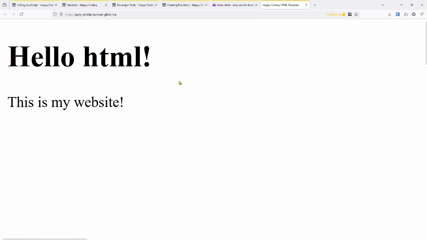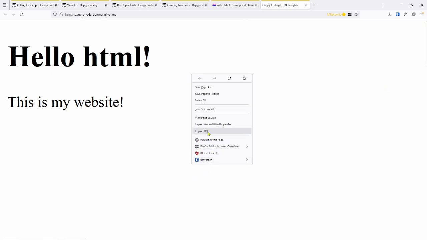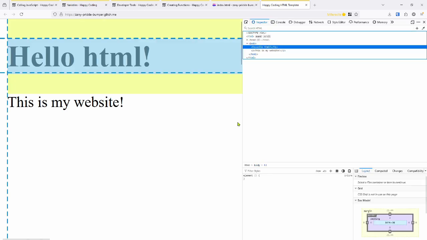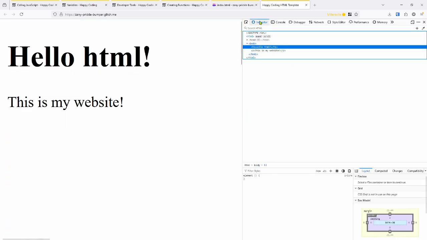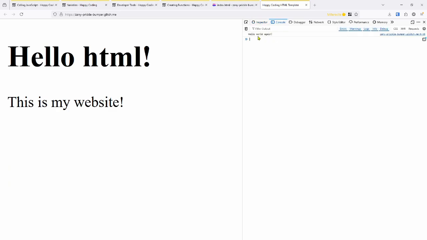The other way to do that is by right clicking and hitting inspect. And that takes me to my developer tools, but it has the inspector tab open. If I switch over to console, here is my hello world again. So this is where your JavaScript log statements and errors go. As you're writing JavaScript, if you encounter an error, this is the first place you should look, your JavaScript console always, because this is where your error message is going to be.